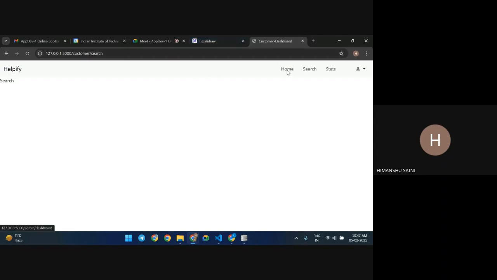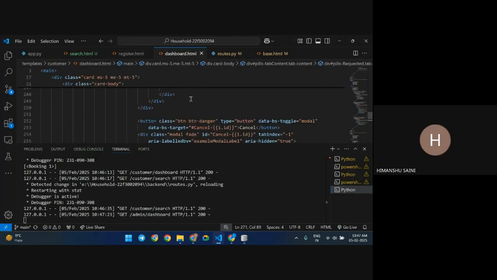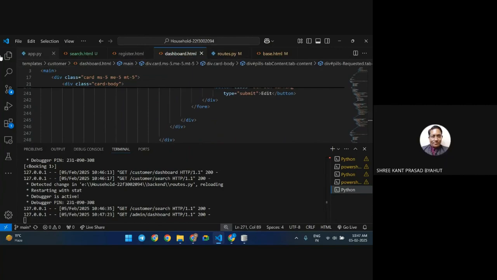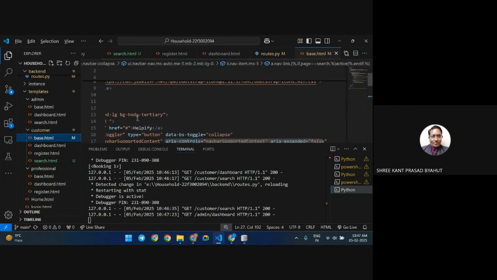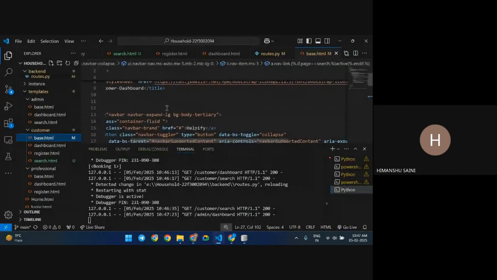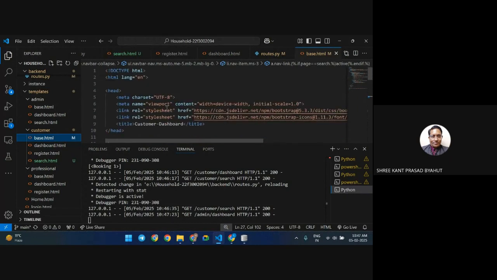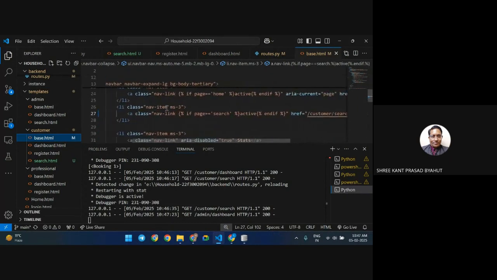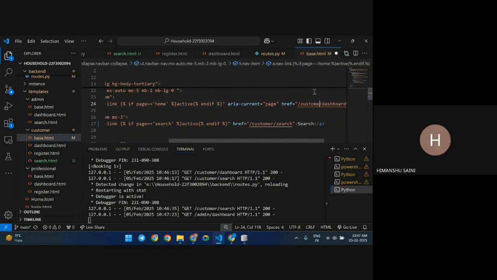This is for customer login only, right? The URL itself says that it's a customer login. But the web page is not showing something to identify that. Yeah, you can just show that.